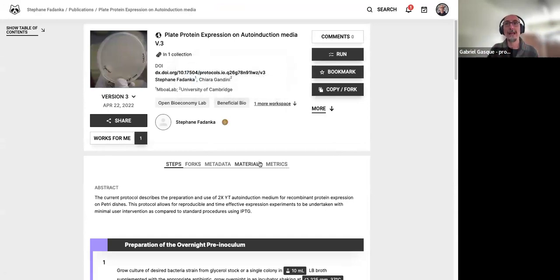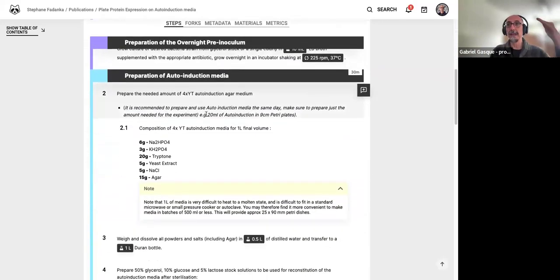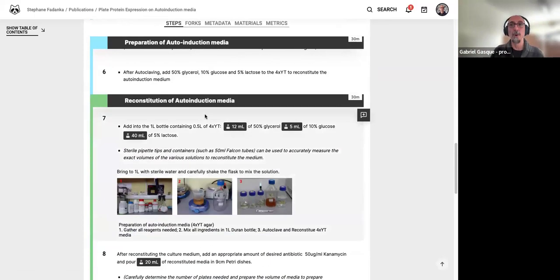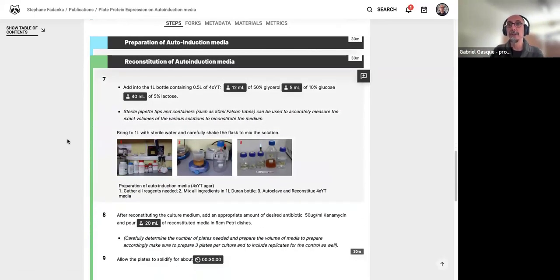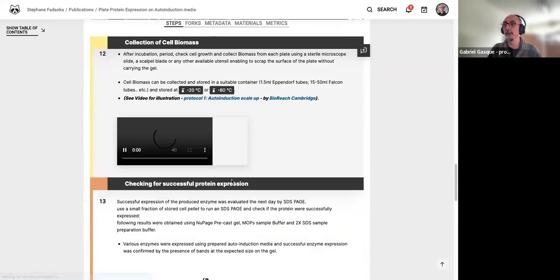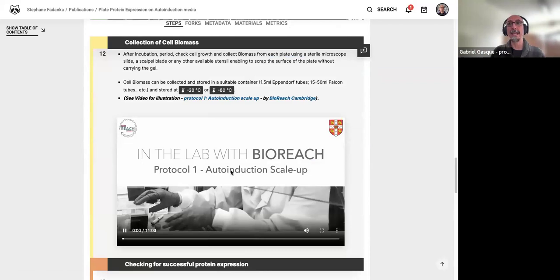Because this protocol has been published, it has received a DOI, which makes it permanent and citable. The protocol itself is written in a recipe-like, detailed step-by-step format. It can be enriched or supplemented with images, pictures, and even videos that you can play.